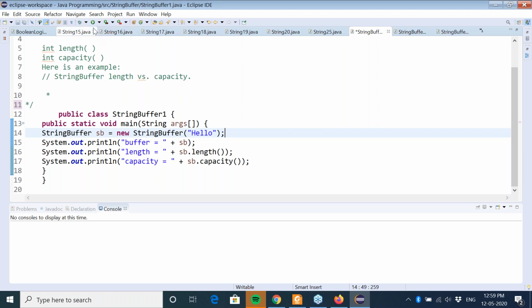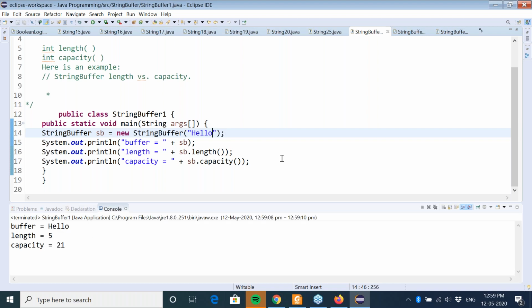So let's run this program. See, we are getting length 5 and capacity 21. If you create an empty string over here and check the capacity, by default Java will allocate space for 16 extra characters, and that's why we get 16, because the length of the string in this case is 0.